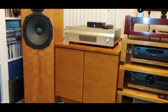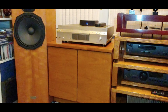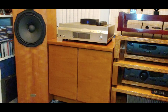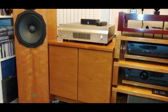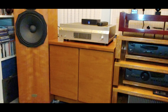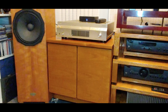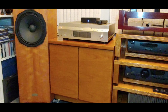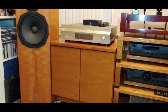Because when I had the Sony at the other side, the SACD player, I was using an optical cable down there to connect it to the DAC for listening to CD, but the optical cable was just a cheapo, and I need to get a decent one, and now I can get a smaller length as well. The smaller length, probably the better. So I'm just going to go for a meter length, and obviously it's a lot cheaper to buy a meter length. I've got a couple of optical cables in mind as well, which unfortunately I can't make, which is bloody annoying, but there you go.